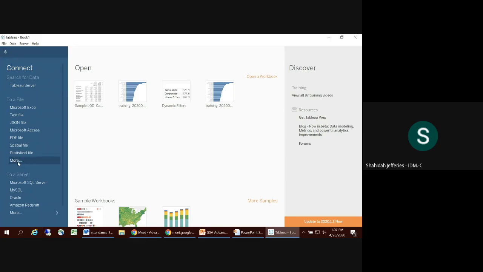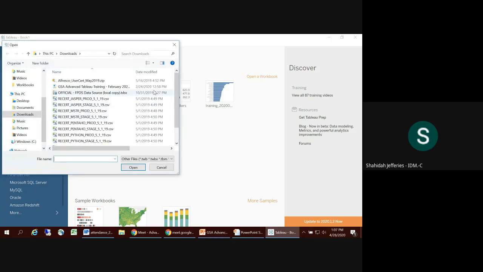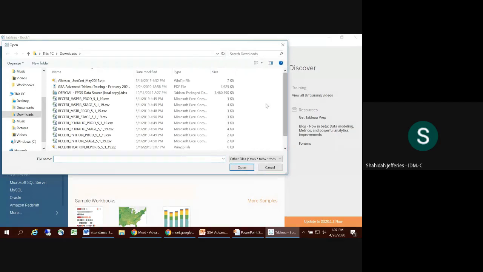It automatically goes to your hard drive and looks for Tableau extract files. This is where you would select the one we're looking for, which is CPP something.